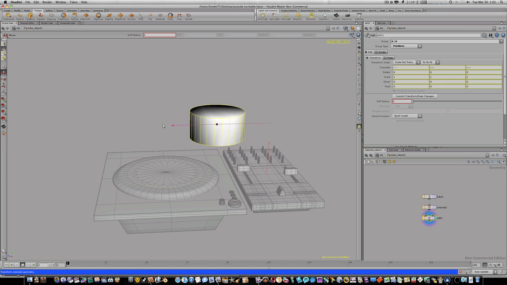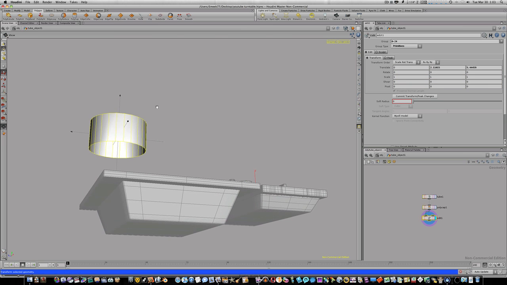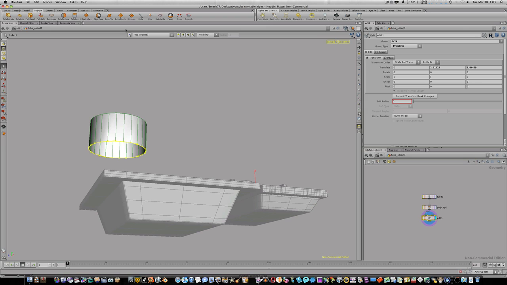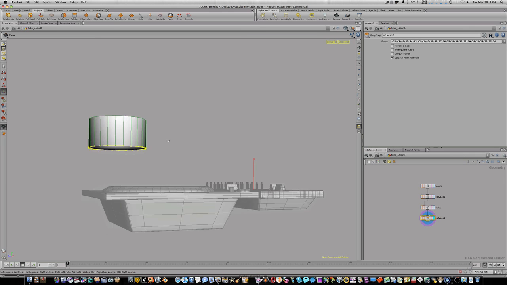Move this up, over. Let's select our bottom and polycap that. I just selected it by hitting the S key to go into select mode, if you're wondering how I'm doing that. Or come over here and click this. Hit the S key for select mode. I hit the 3 key to go to edge mode. I selected my edge and hit Shift L to loop it. Then I hit polycap. Okay?